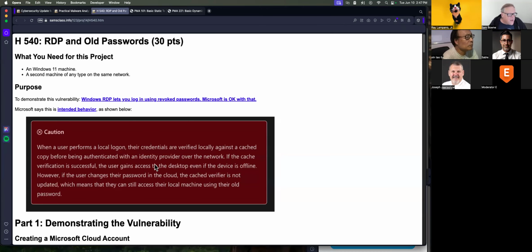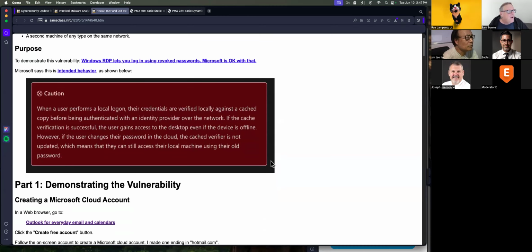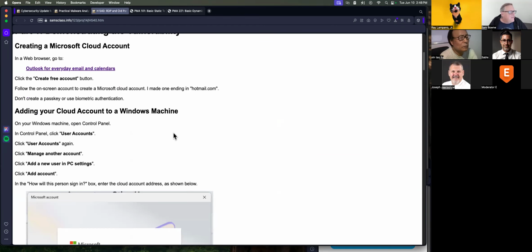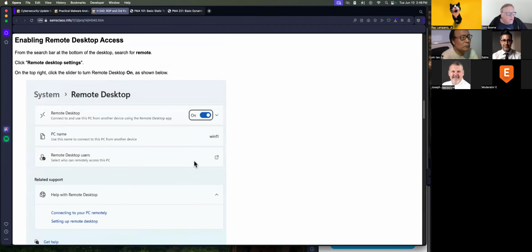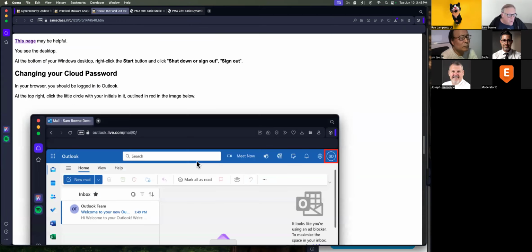And Microsoft says in their documentation that this is intended, expected behavior. They do not think it's a problem and they do not intend to change it. And I think that is completely insane. And they must change this. And if you don't like this, it is very hard to overcome. And you can try it in your Windows machine. You can create a cloud account and then log in over RDP, then change your password, then discover that only the old password works, not the new one.